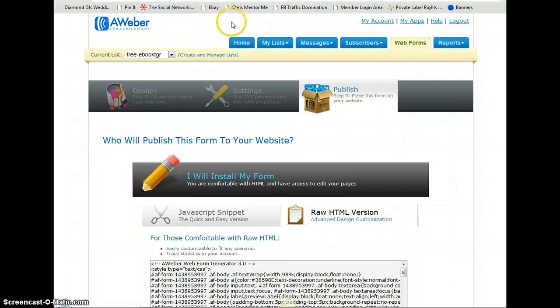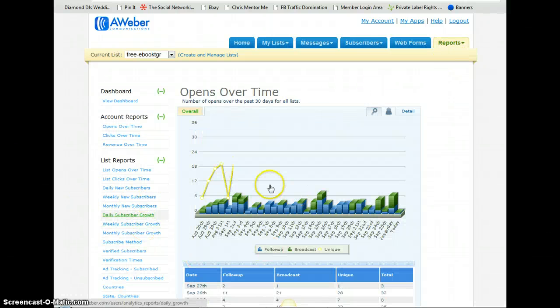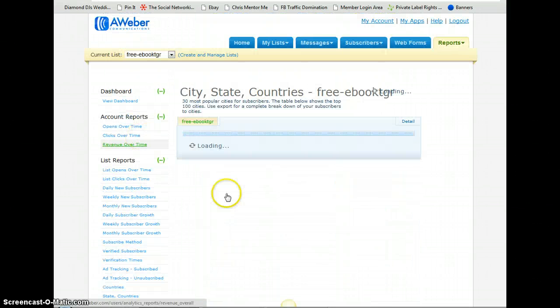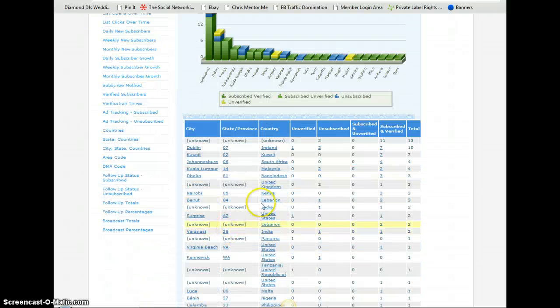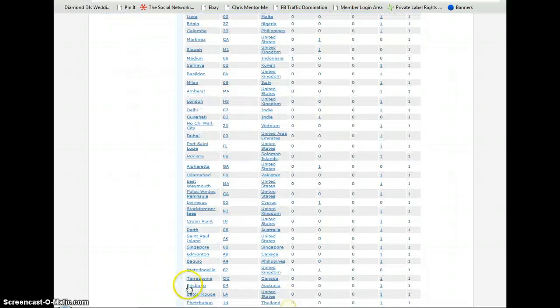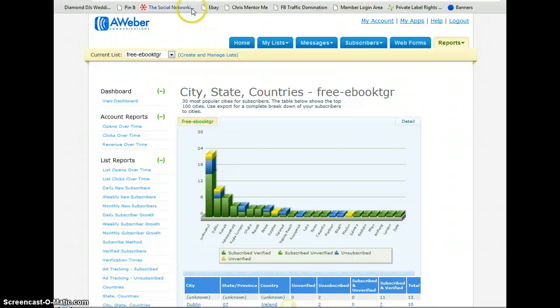So look, I just wanted to keep this very short today. If you want reports and to find out all the statistics of what's going on, this is a very good way to do it. You can see the graphs, the indications, the unsubscribes, the people, the areas, the cities, the countries, and so forth. It'll give you a detailed breakdown of exactly where they are, Dublin, and you can see all the way down the different areas of the world where they are. Texas, giving you an indication of where your list is coming from.